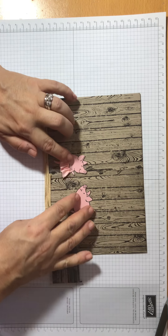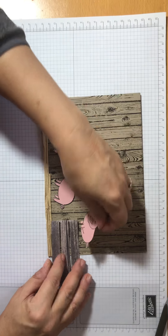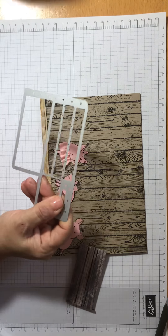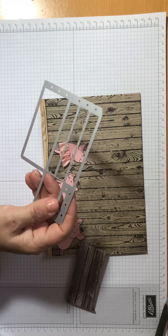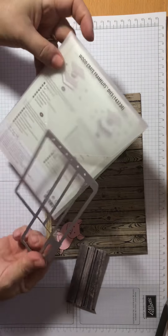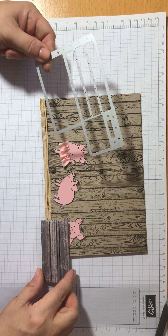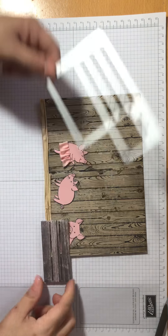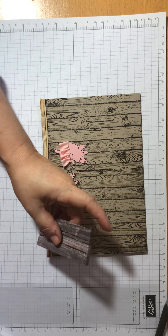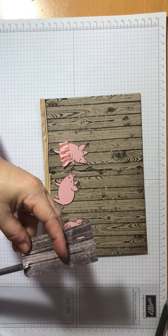I thought really, should there be a pig stye? Is a piggy going to be kind of on the edge of the card, sort of looking in a bit, kind of thinking what on earth's going on? I've cut out from — it's called the wood crate framelits. So I've only used this section of it, and I was going to put a little stye on there. I can see now I'm going to chop that down a little bit. I'll have a little mini sort of stye looking in from the side. I don't think I need those bits, so I'm just going to chop those bits off.